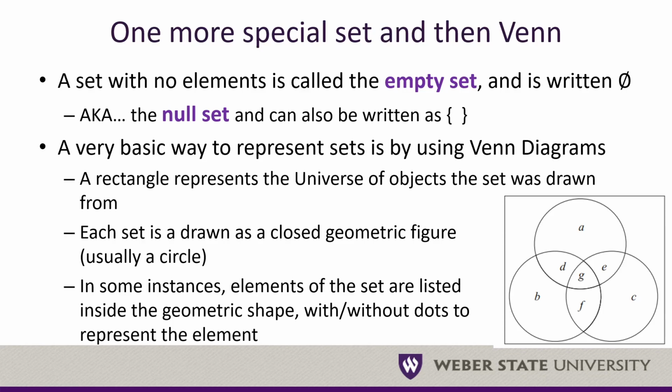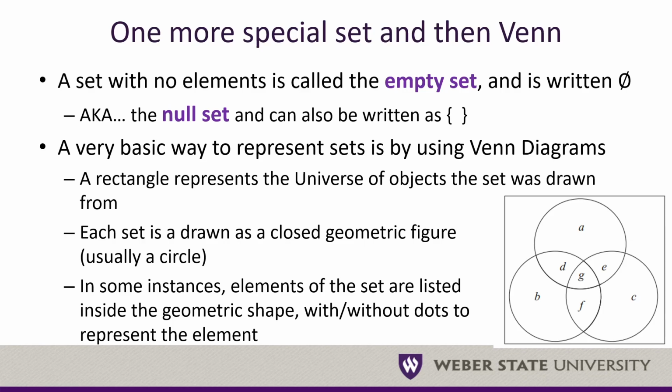And you can list these either with or without a dot. If there was a dot there, then I would definitely say, well, A is an element. The dot is telling me that if I were to look at a picture of this set, it would be right here in that dot. The dot really doesn't give you a location, but it would give us more information saying that A is an element, because there would be a dot next to it that would be labeled.